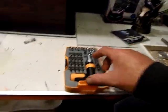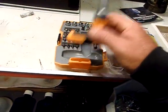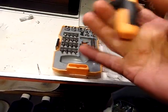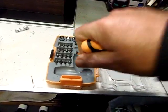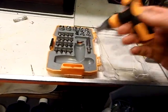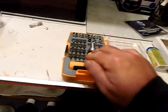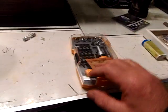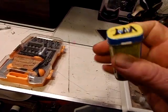And one other thing, a couple other things. It's an awesome tool I found at the local hardware store. I hyperextended this finger, so having something I can really grip and torque, this is pretty awesome with all the different kinds of bits. It was like $9.99, and it comes in a nice little holder. And then I just wanted to show you this.